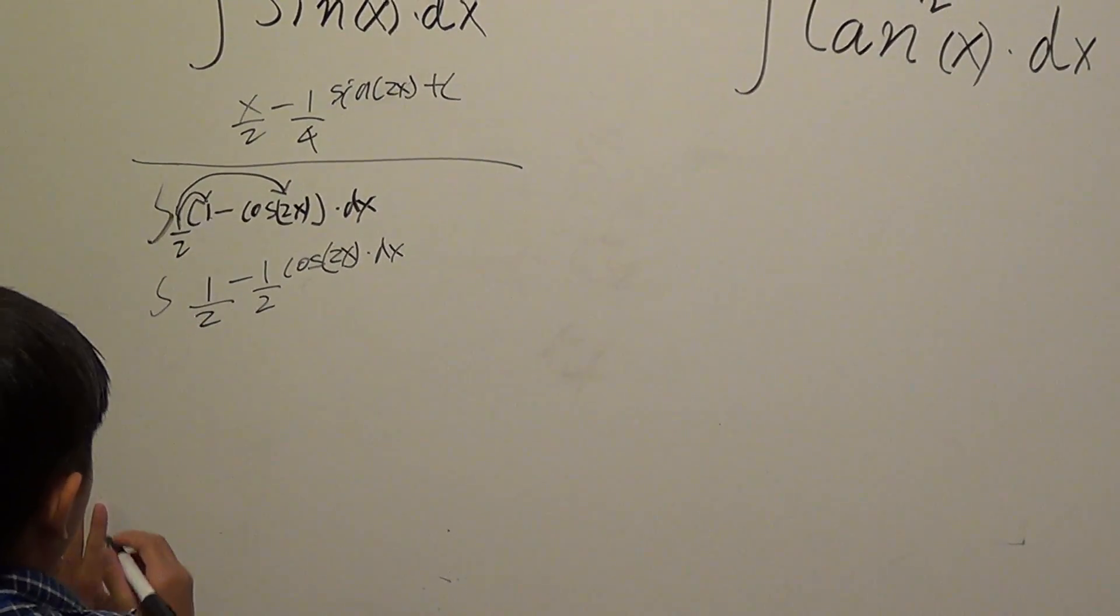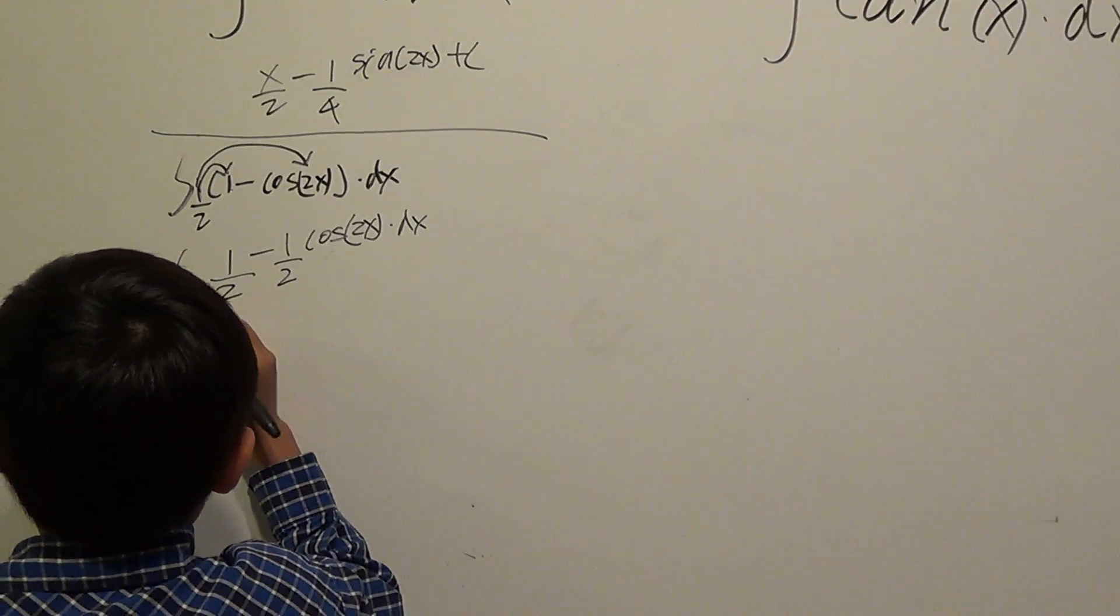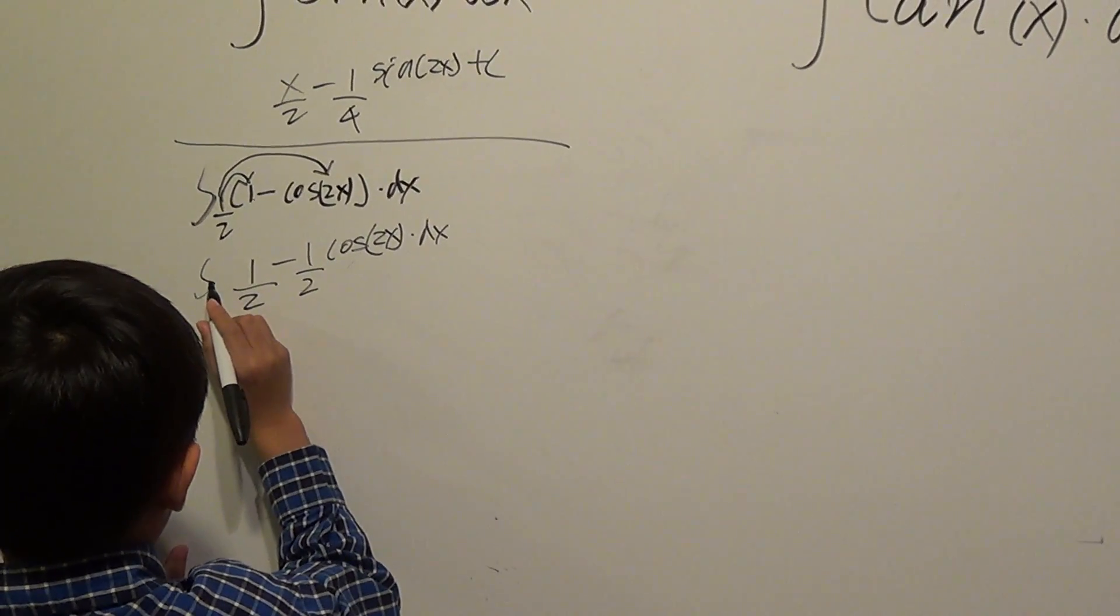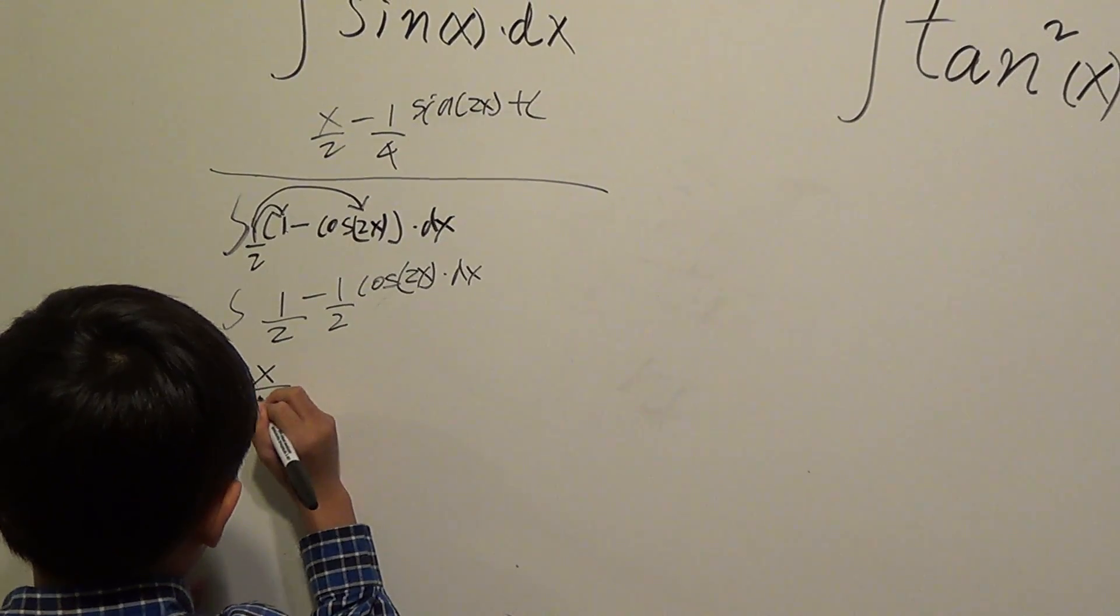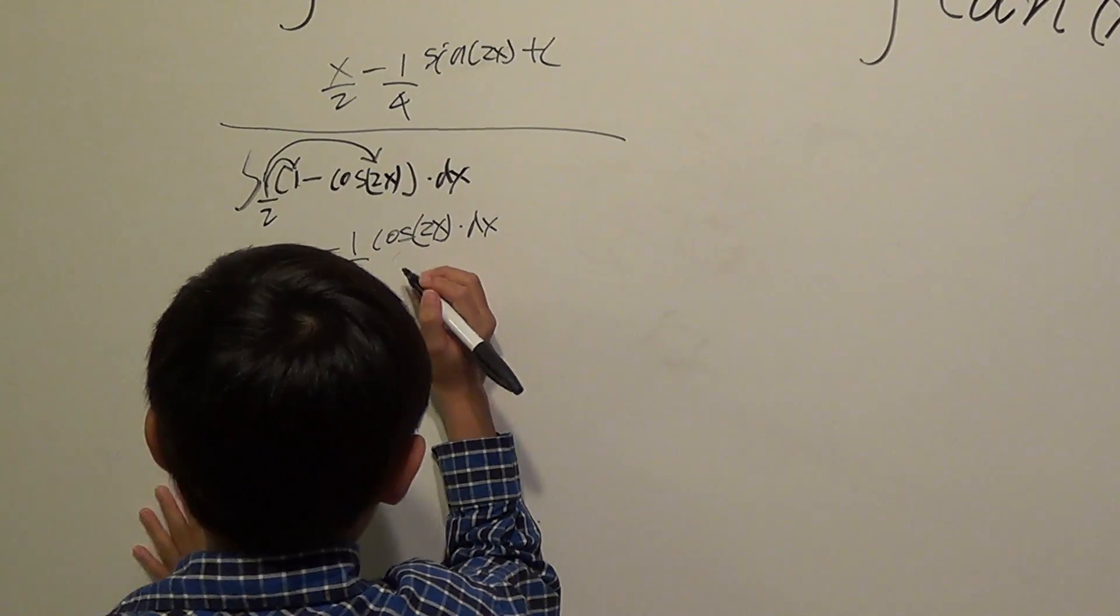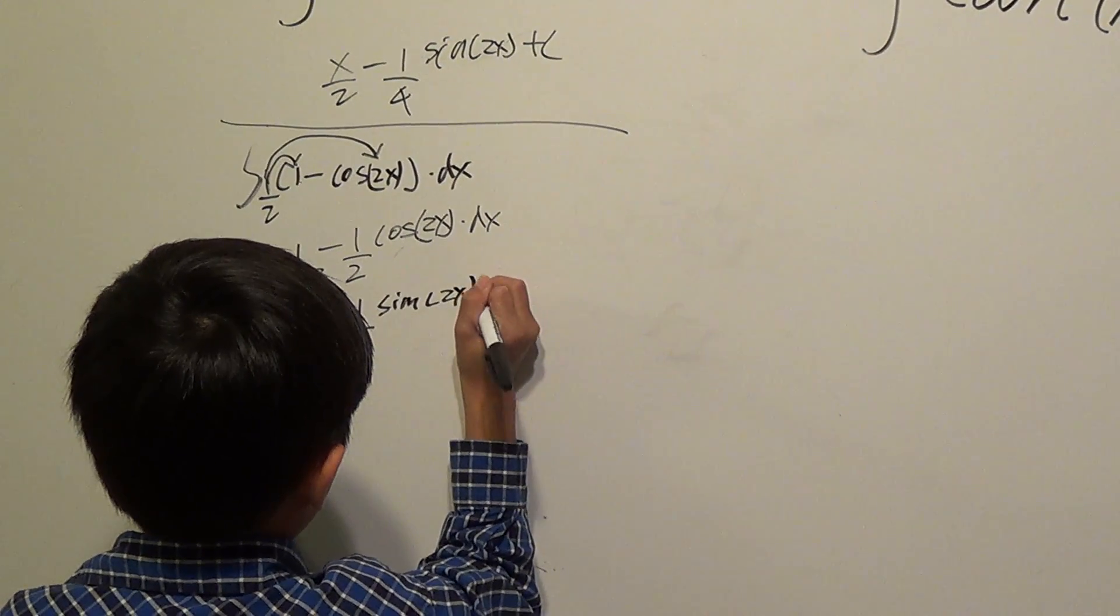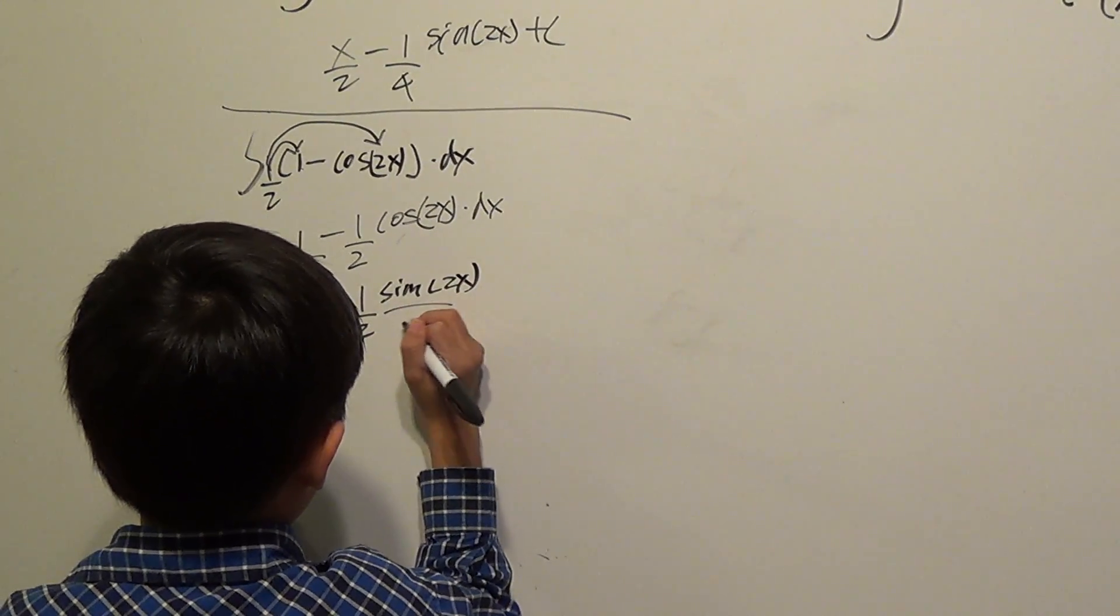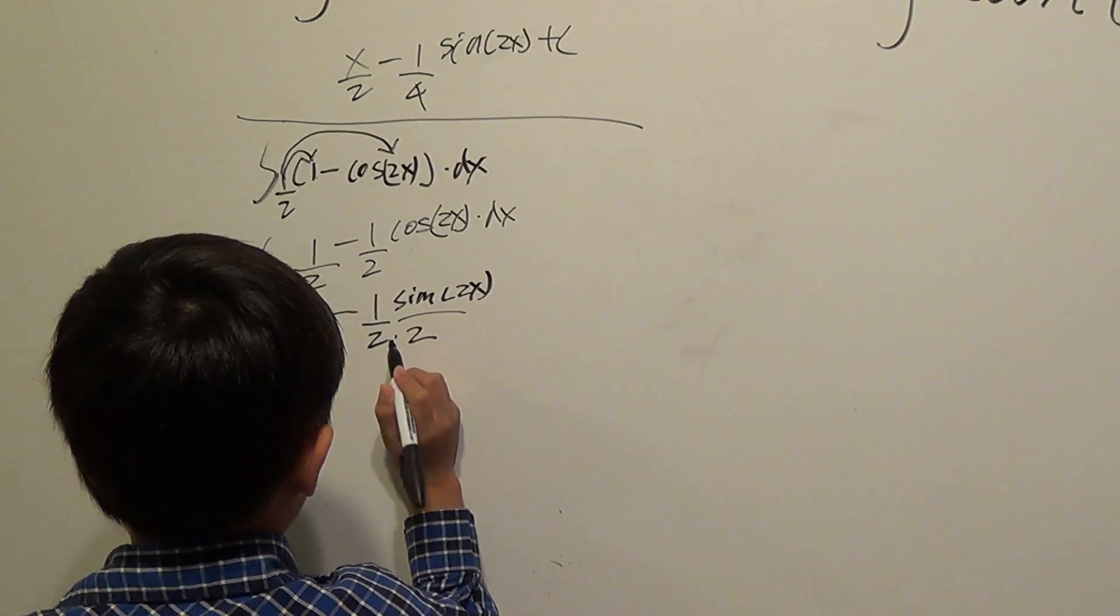Now I go up. When it goes up, this sin is gone now. So 1 go up is x over 2, minus 1 over 2 cos go up is sin. And the 2 down here, it goes over here. And then I dot this 2 right here.